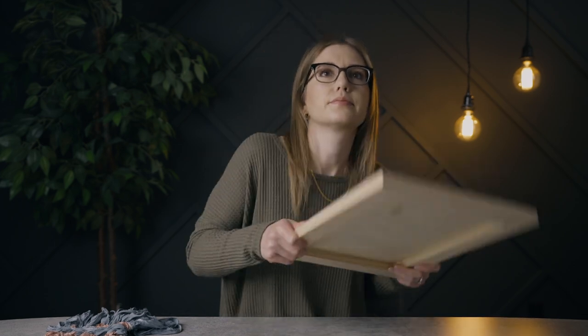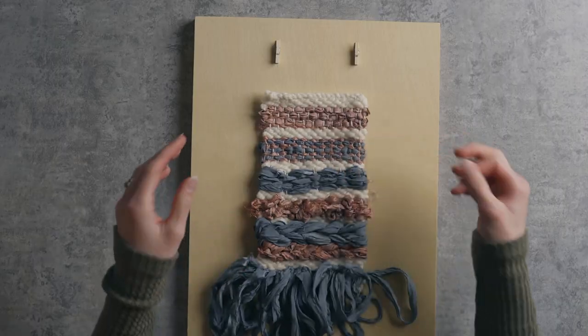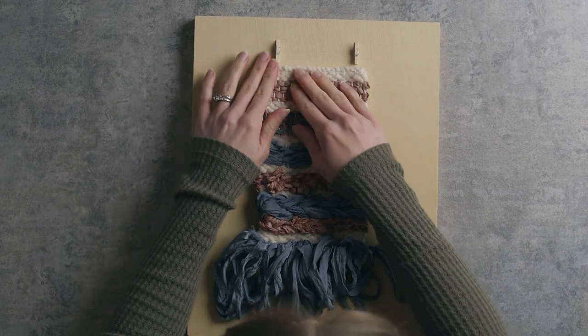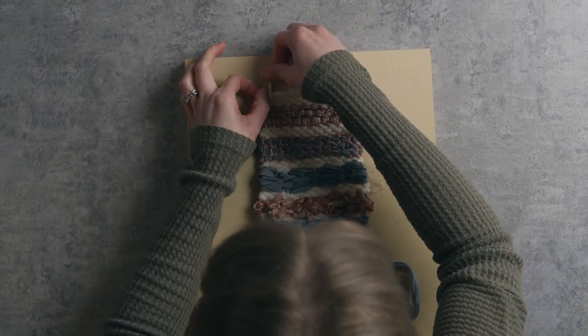Dry, baby, dry! Once your little clips are dry enough you can clip on your weaving. I'm going to eyeball this to see where it's centered. I should also mention: if you are going to use the really small clips, you need to make sure the very top of your weaving is fairly thin, otherwise you won't get the clips on. If you have a really chunky piece at the top, use something a little bigger. You can use all different kinds of clips for this — I've seen this all over Pinterest, typically done with poster prints or photos, but I thought this would be really cool as a way to display your weaving as well.